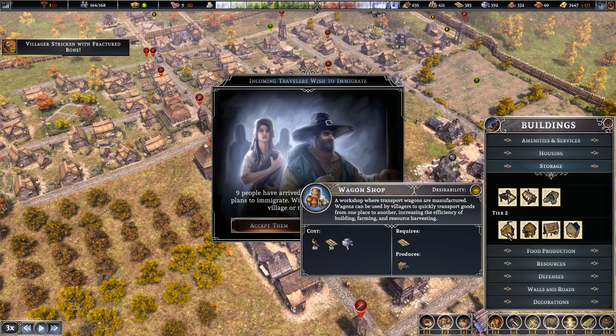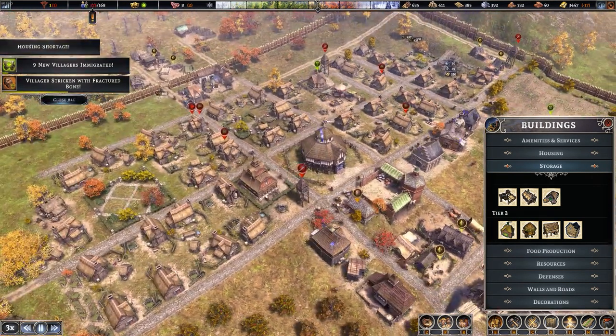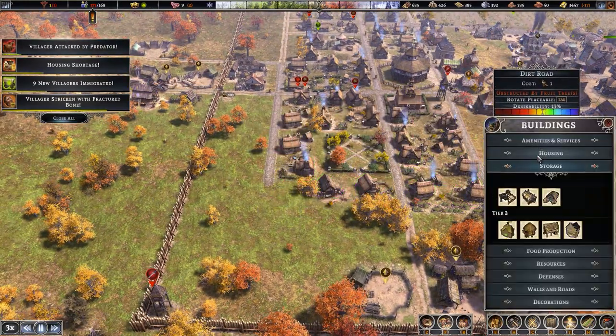Maybe we should put another wagon shop down. How many do we have? 1, 2, I think 3? That should be enough. I see 9 people. Let's bring them in. We'll figure out a place to put them. Like, we could put a house right here. Probably pretty well off.